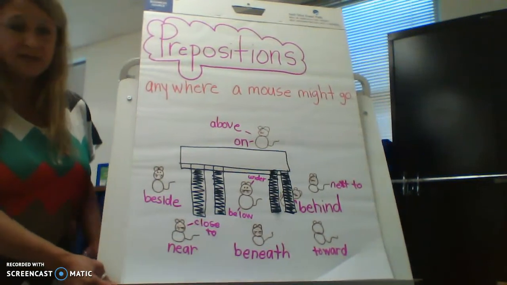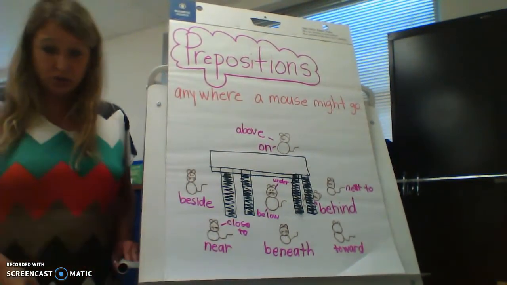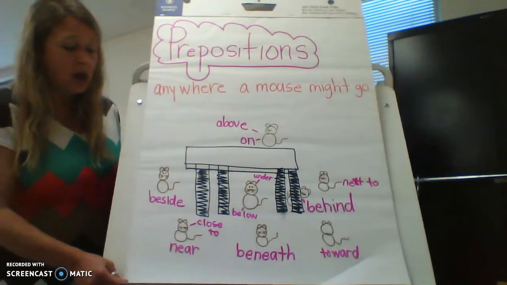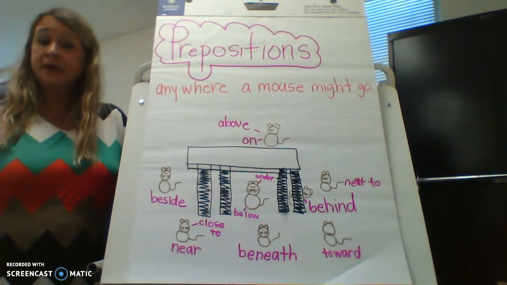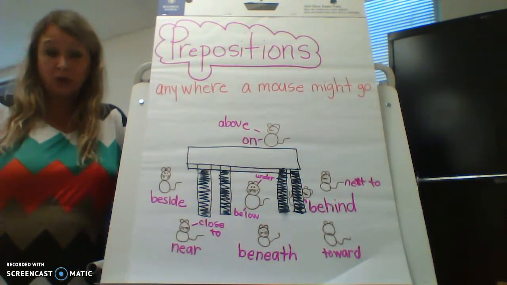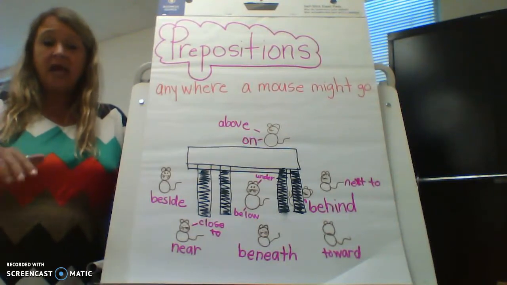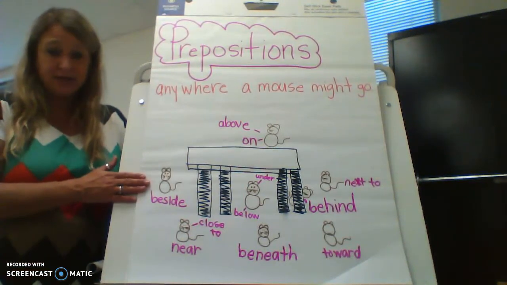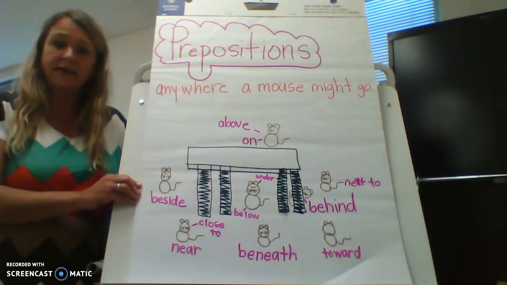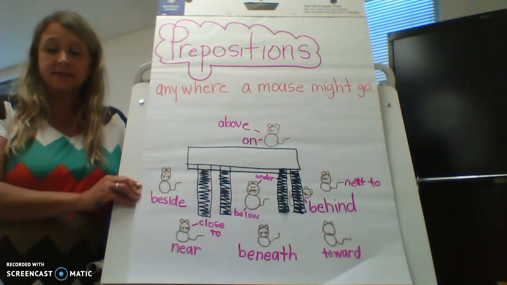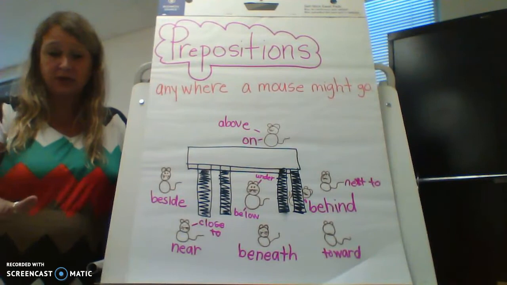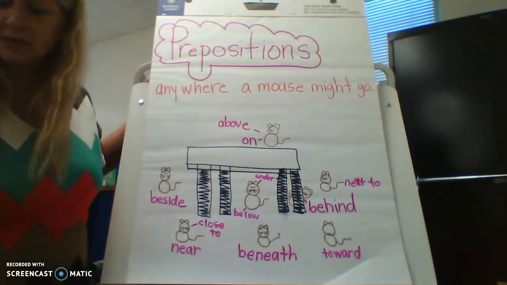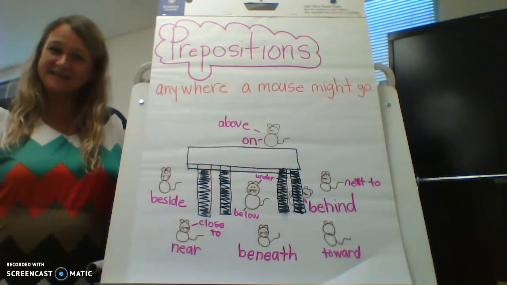And you are going to copy this anchor chart in your journal, take a picture of it, and turn it into your Google Classroom. Okay, now, on the next slide after the video, there is a fun Kahoot game with prepositions. You just click on the link and play the game. You can even look at your anchor chart while you're playing. You can look at the one right after the video. That's a little nicer on the eyes.